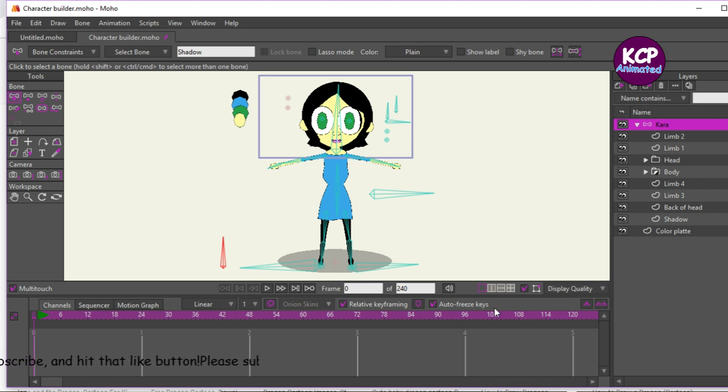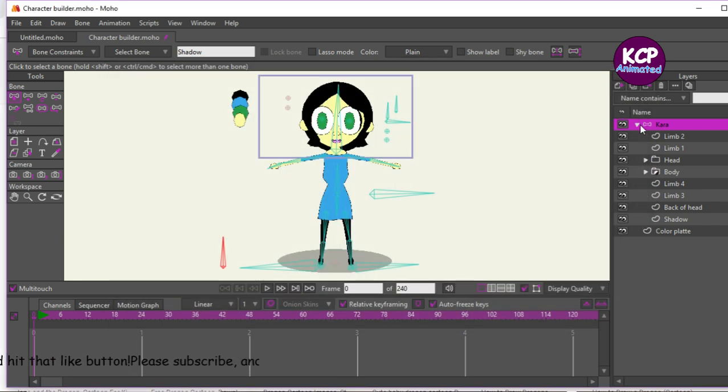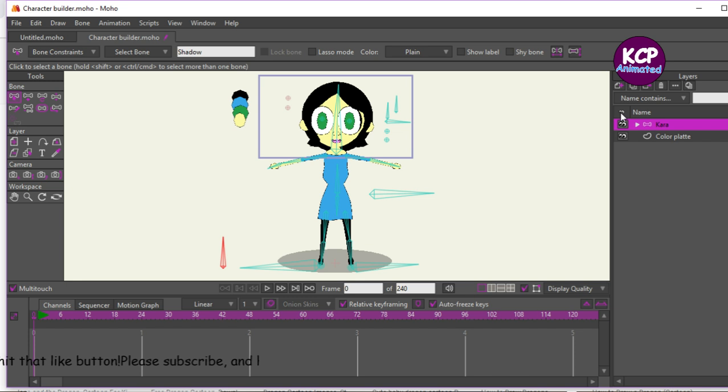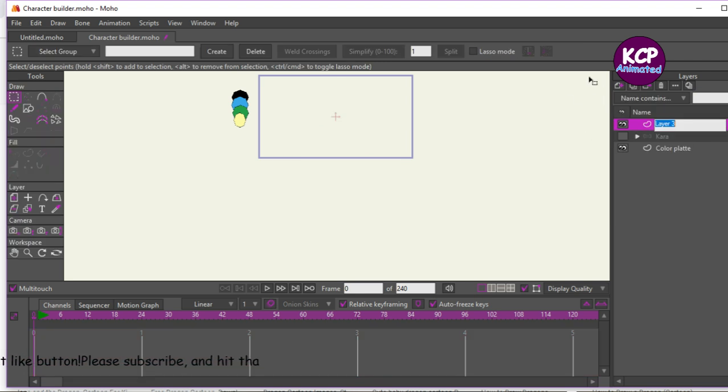So let's say after that's done, we got the character now. So what do we do now? So we need for her to pick up a box. The box should be simple. So we're gonna just hide her for a sec, and add in the vector. Call this box.